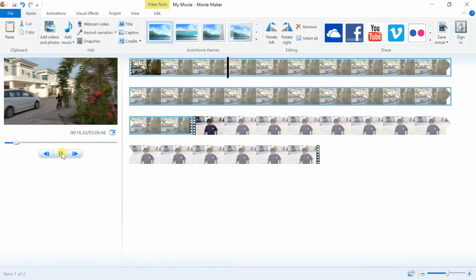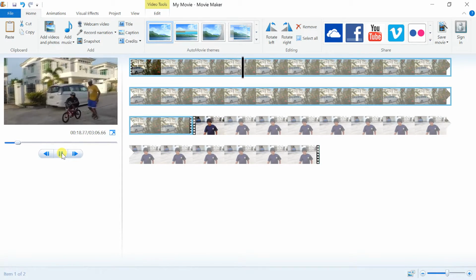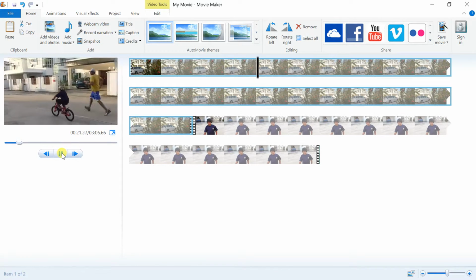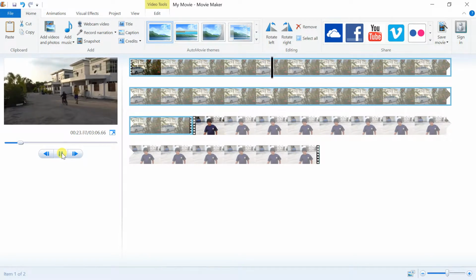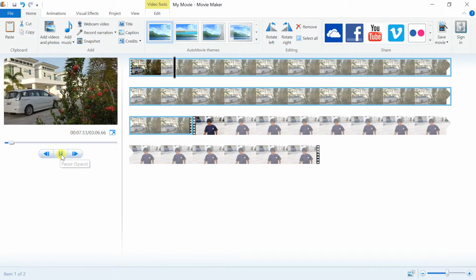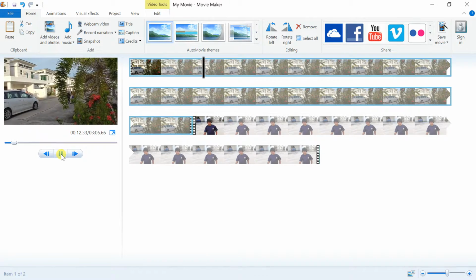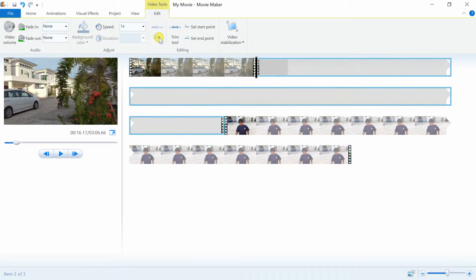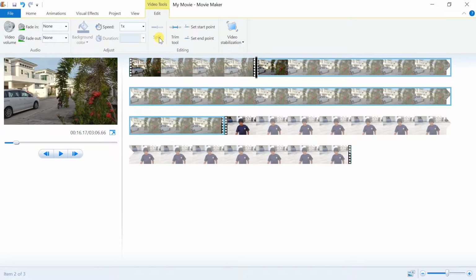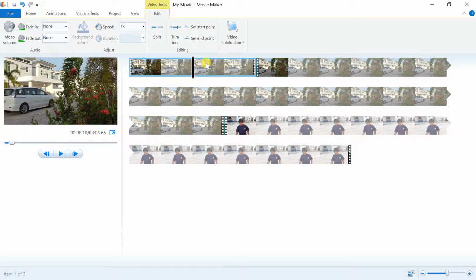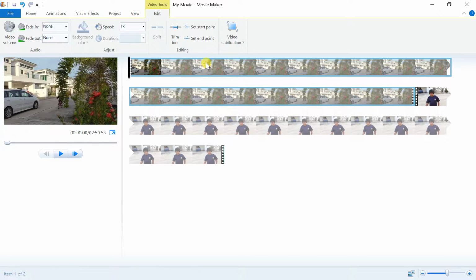So what we're going to do now is edit this video and make it a little bit clearer and take out any of the parts we don't want. So let's just play this. We'll take out any bits of the rubbish by pausing it. He's hiding behind the bush there at the moment, so we'll pause it there, and we're going to go up here to edit, split. Now that's just split the video there, so then we'll highlight this one here and push delete on our keyboard, and that's got rid of that introduction part.